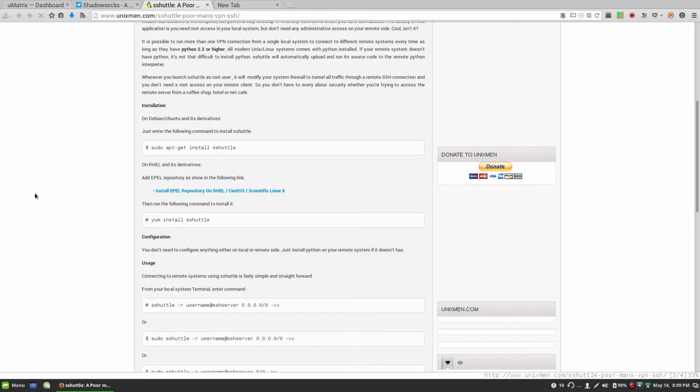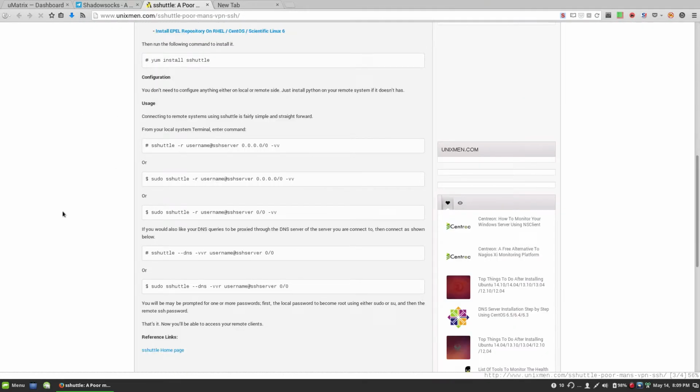Let's go down here, it shows you how to get it and whatnot. But here's your command right here. You can go either way. Sshuttle, whatever username, server, and the network you're setting up, and then the -vv for verbose, so you can see the logs and whatnot. I'm not going to give you an example because I really don't want to display my IP addresses to the world, but you get the gist. Fairly easy to set up. It has the DNS flags, as you can see. I mean, this is easy.